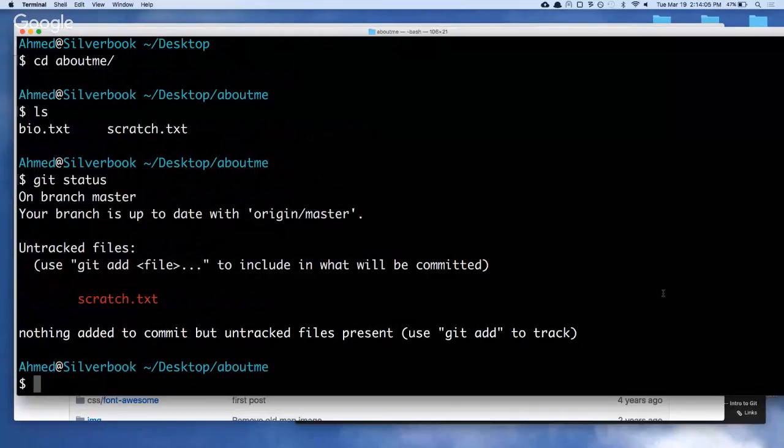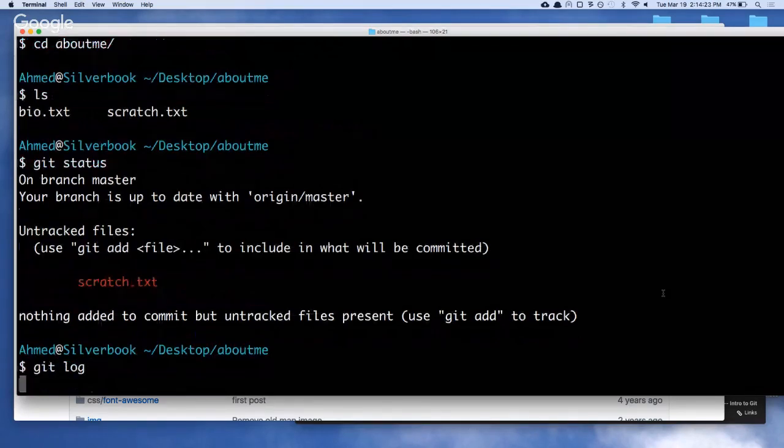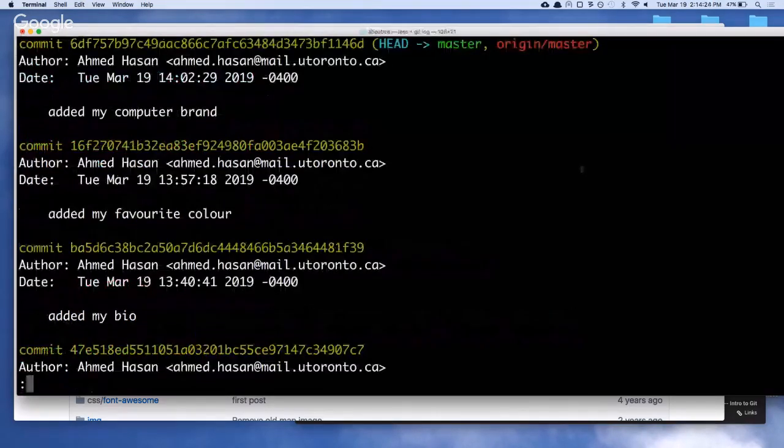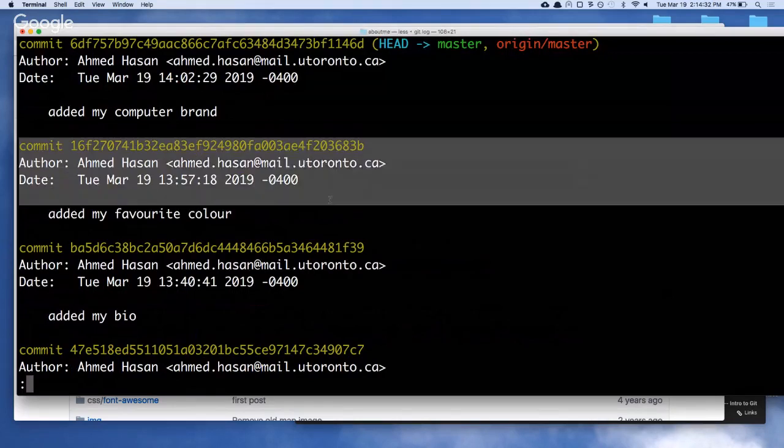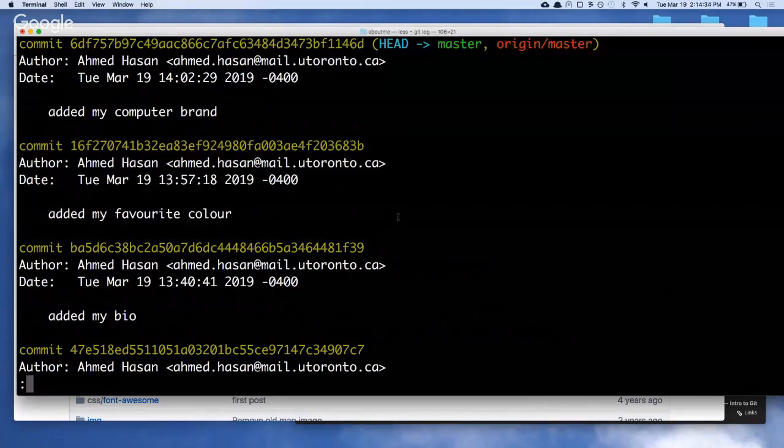Let's say you made this horrible commit where, I don't know, you pasted in the third Harry Potter book instead of the function you wanted to do, and you just committed that for whatever reason. It happens. So there's a handy command where you can essentially undo the last commit. A better way of thinking about this is, if I type in git log, this is my latest commit up here, added my computer brand. Undoing this commit is analogous to bringing the repo back to the status it was when this commit happened. You can think of it like a time machine.